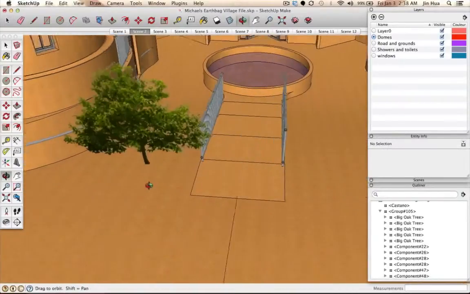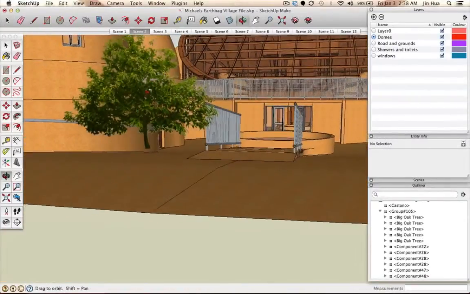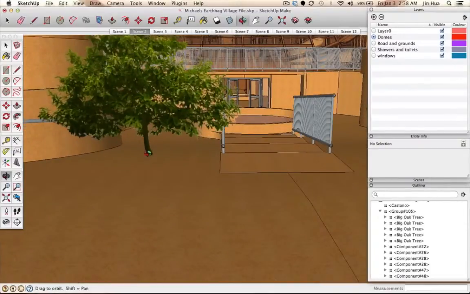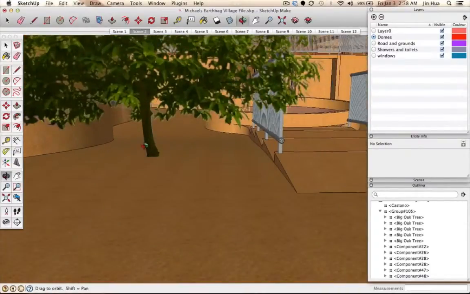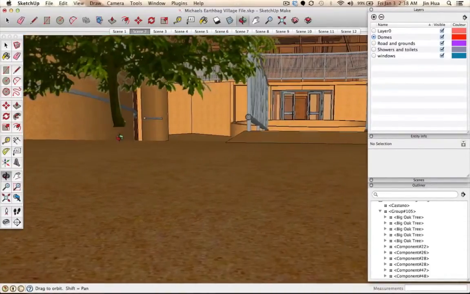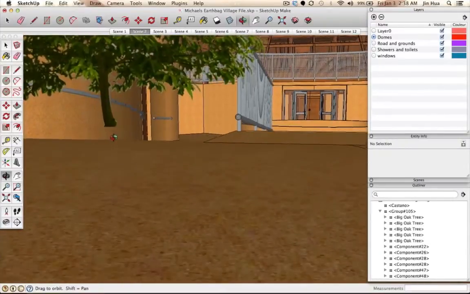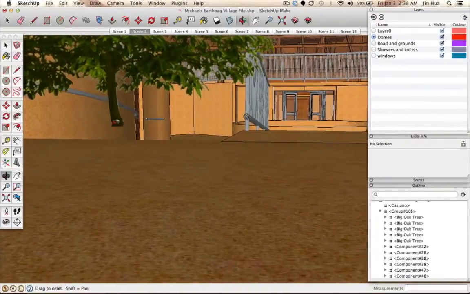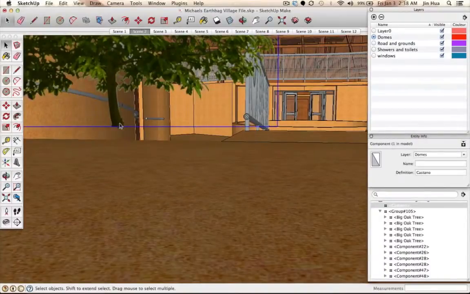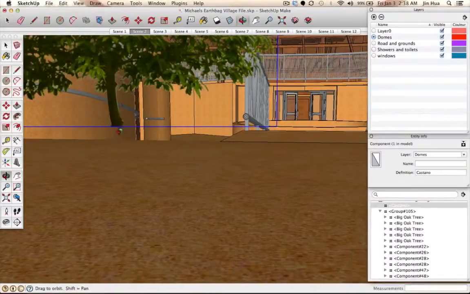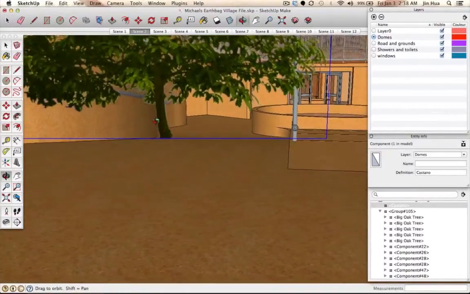Alright, so how do you move your object? As you notice, I'm zooming in right now. I'm using the orbit tool to see, is my plant leveled? And as you can see here, this particular tree is floating in space. Well, you don't want that. In this example, we don't want that. So what I'm going to do is bring this down, and there's actually a couple ways to do that.